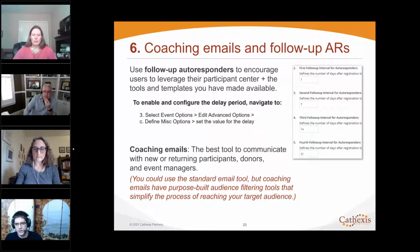In addition to using these conditionals to display content based on what users have done, we can encourage users to update their personal page, or thank them if they have. We can encourage them to take advantage of team recruitment or fundraising email templates that we've taken the time to create, and we can inform users about entering offline gifts or entering pledges into their PCs if this is something that we have enabled in the TeamRaiser configuration.